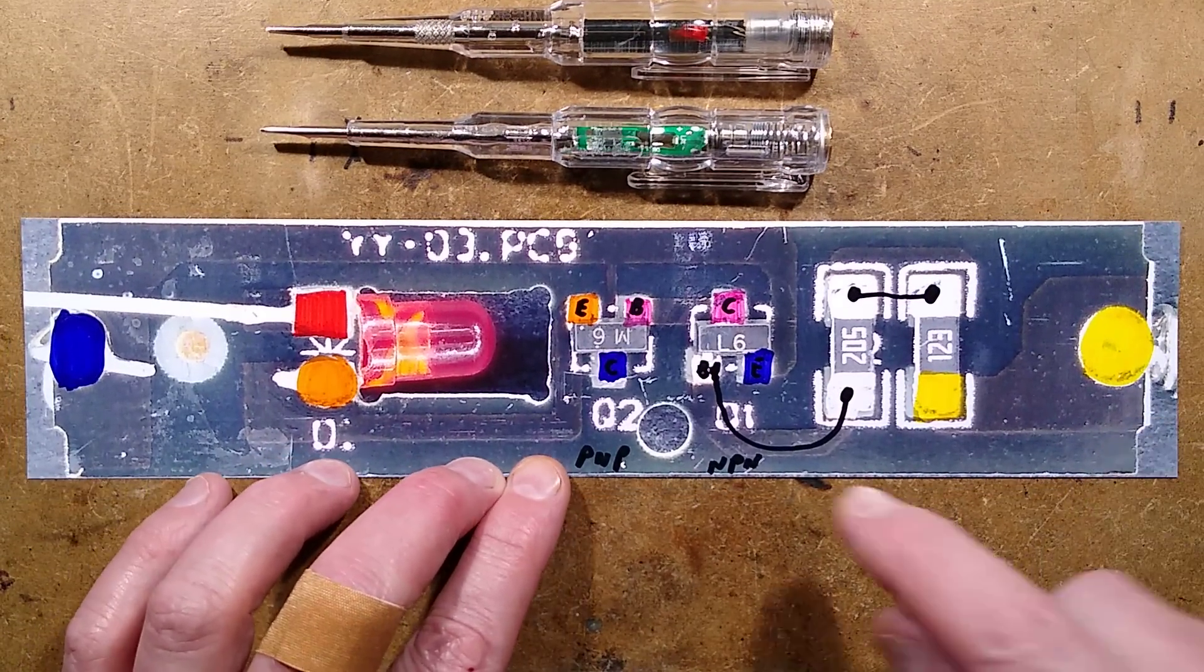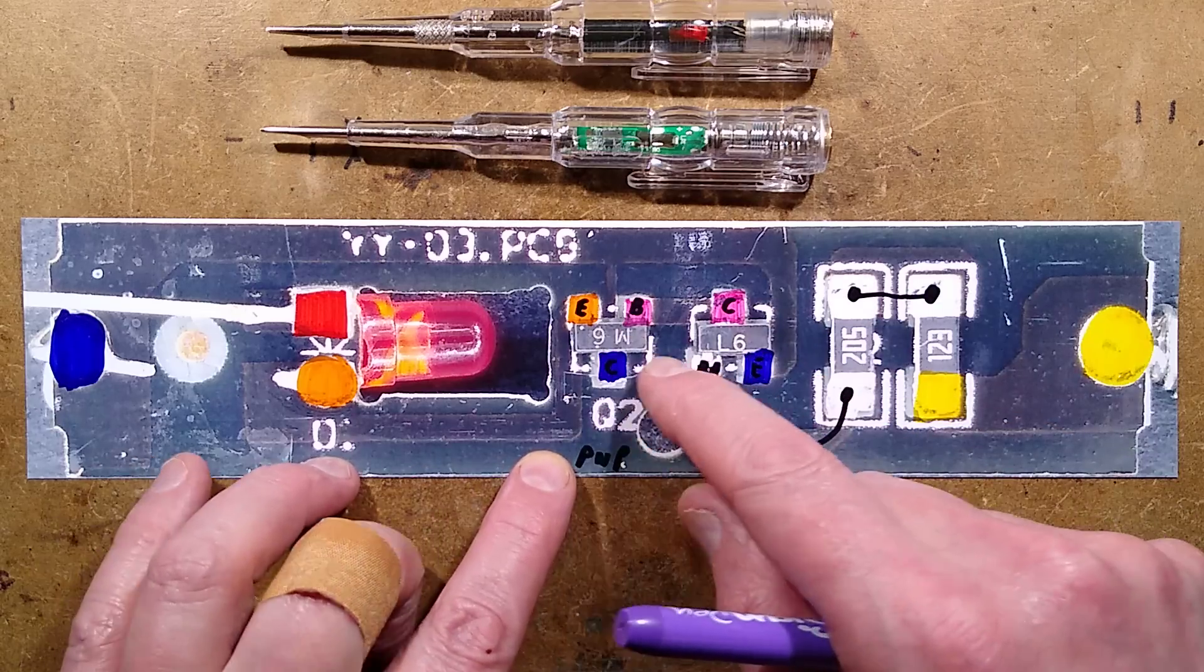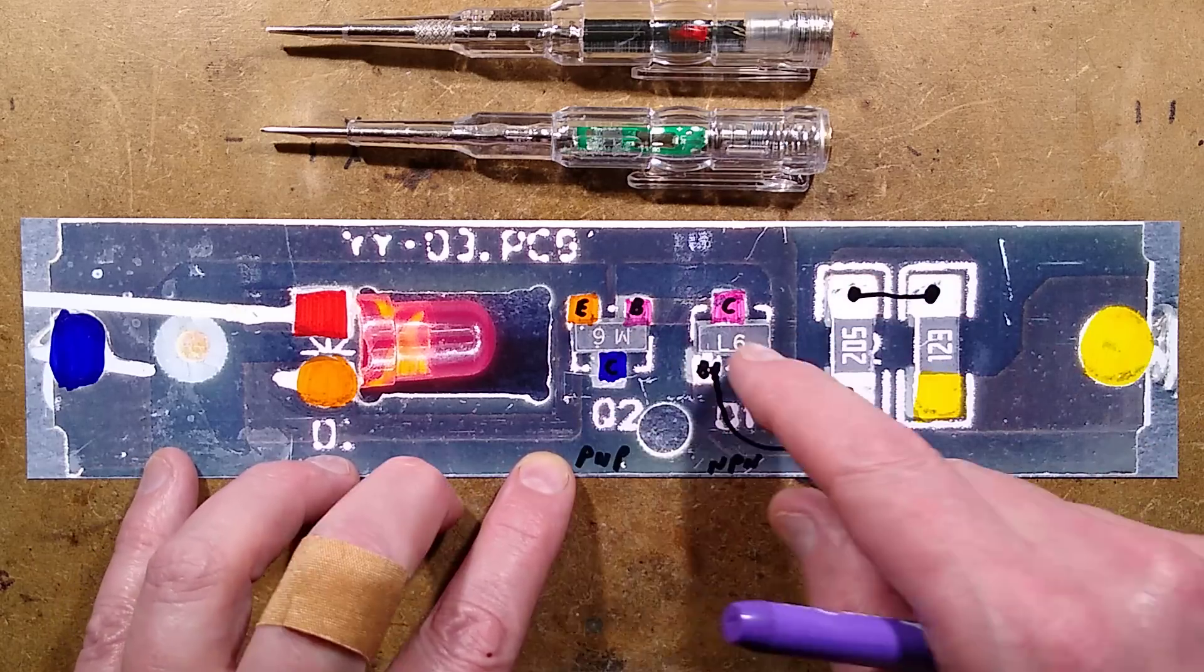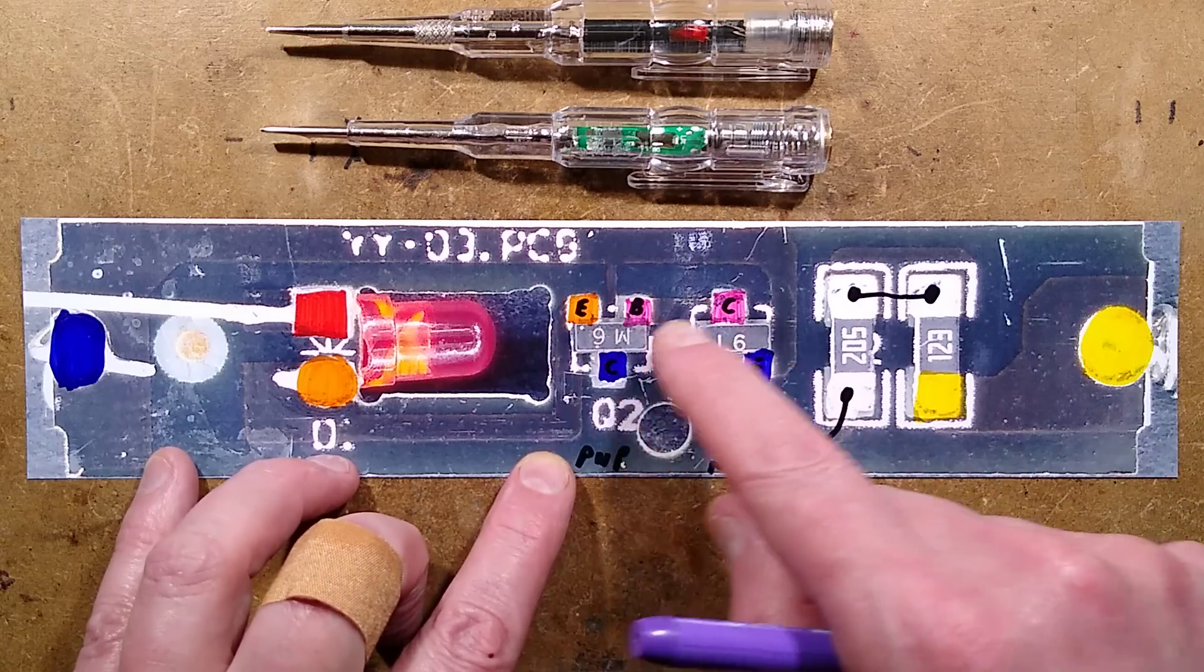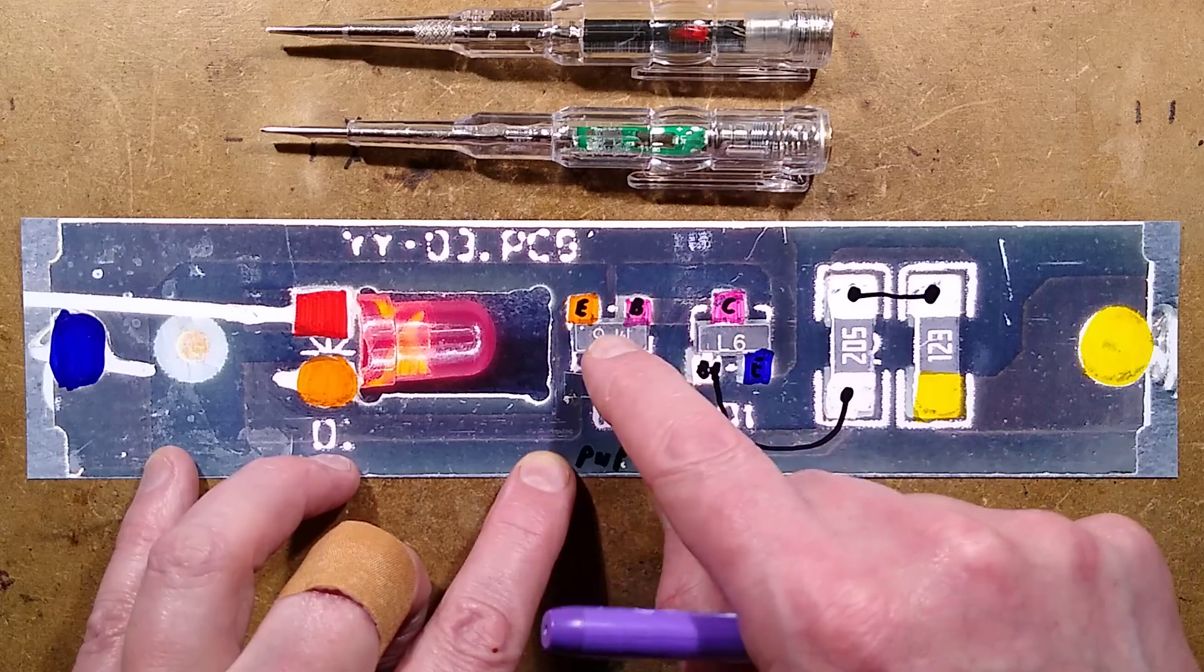Now, I saw the two transistors through the side, and I thought they were actually going to be the same. I thought it was going to be what they call a Darlington. In a way, it is cascaded transistors, but one is NPN and one is PNP. It's quite odd.